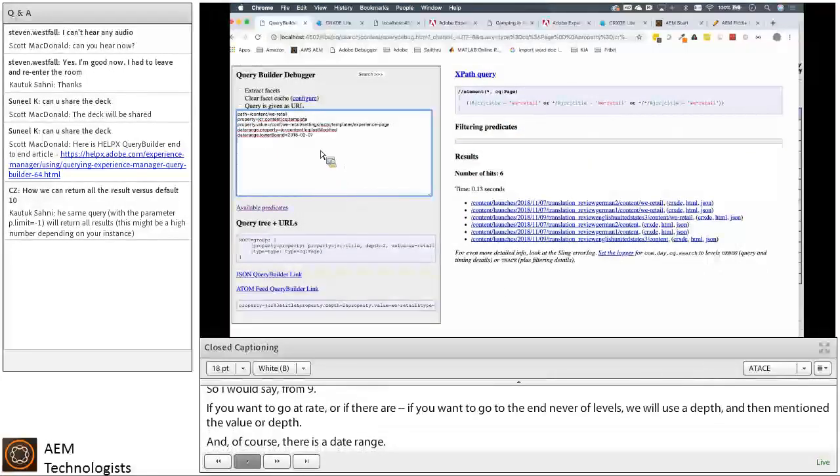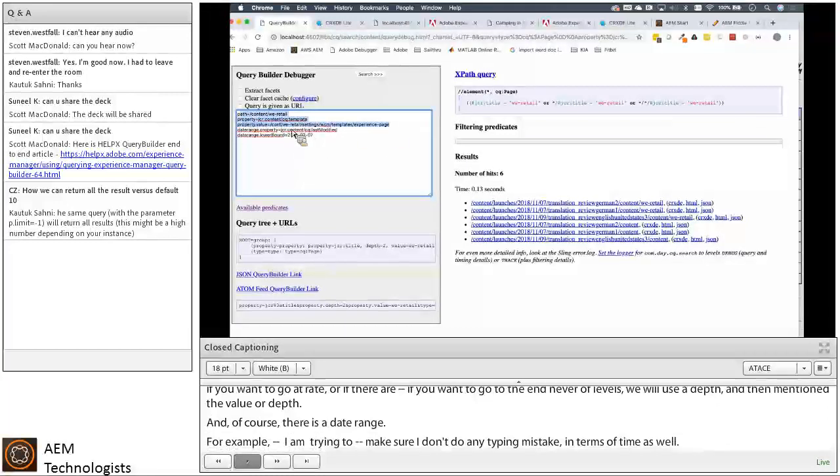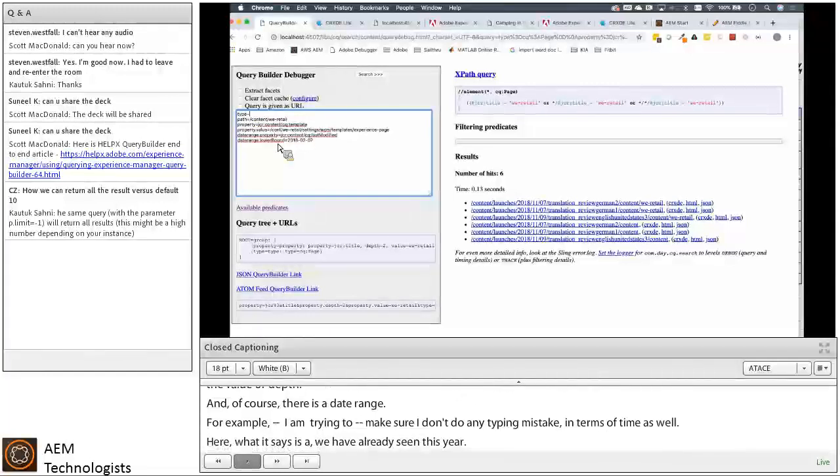I'm copy pasting only to make sure I don't make any typing mistakes, and also to save time. What it says here, as we have already seen, is that it gets me all the results, which are the pages, of type equal to CQ page.